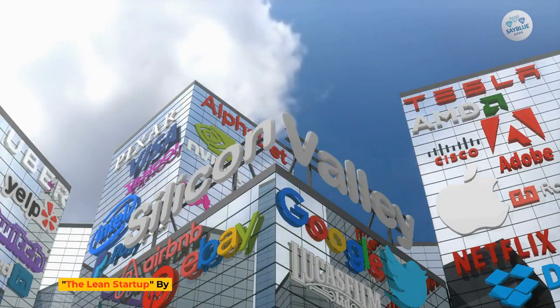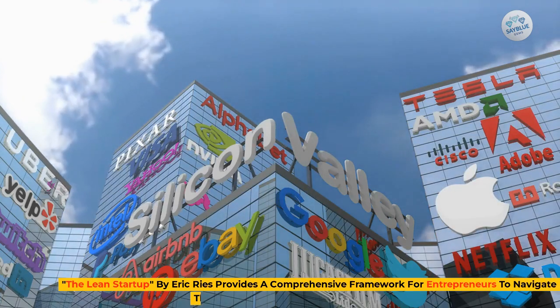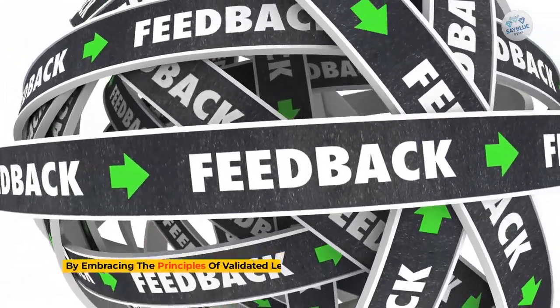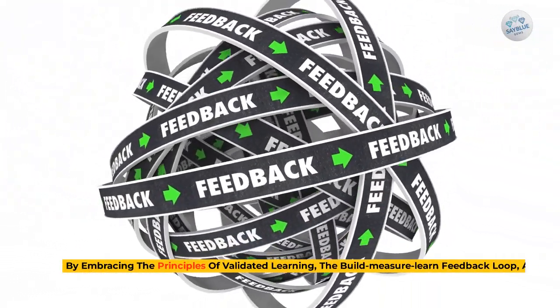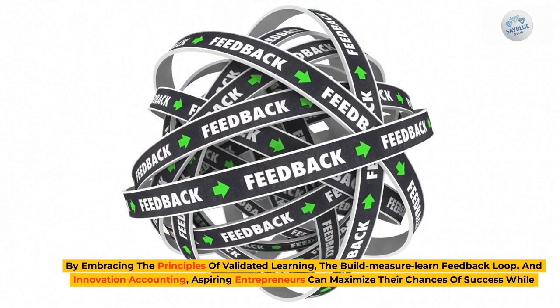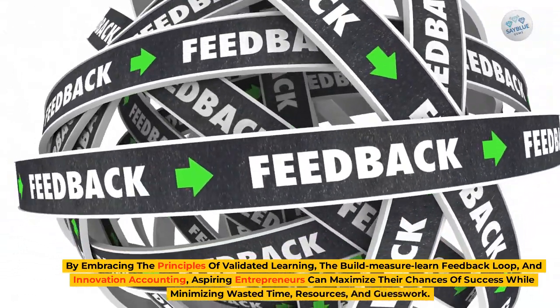The Lean Startup by Eric Ries provides a comprehensive framework for entrepreneurs to navigate the uncertain journey of building a startup. By embracing the principles of validated learning, the build, measure, learn feedback loop, and innovation accounting, aspiring entrepreneurs can maximize their chances of success while minimizing wasted time, resources, and guesswork.